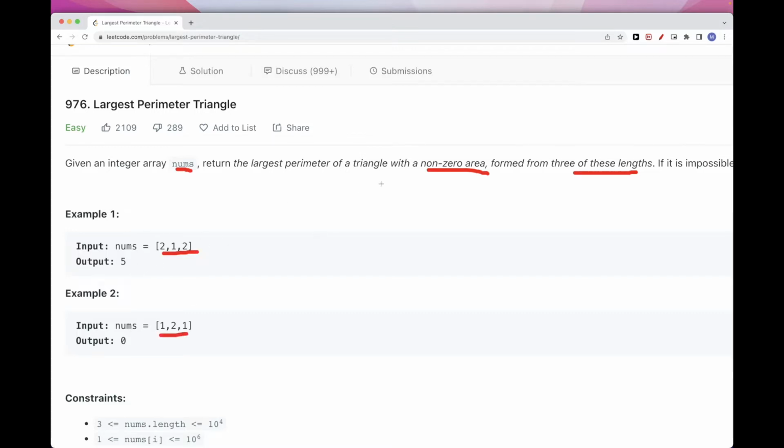Here it's not possible to form a triangle with a non-zero area, because there is a mathematical rule with a triangle where you need the bigger side to be smaller than the sum of the other two sides, right?